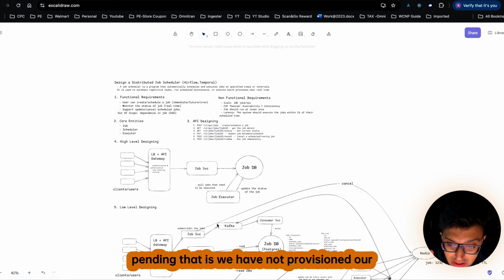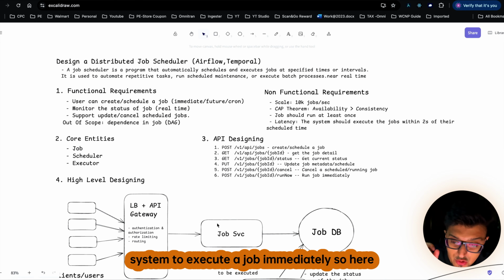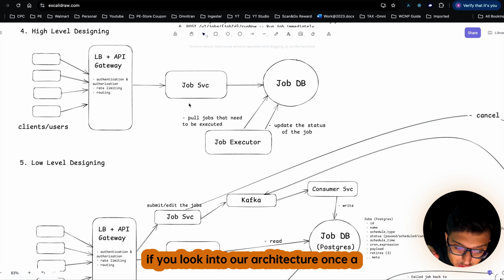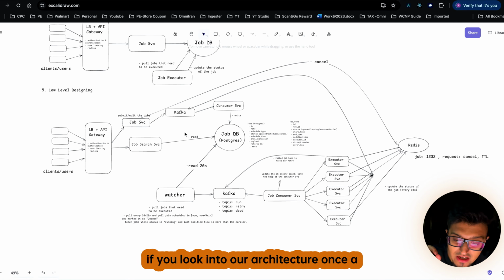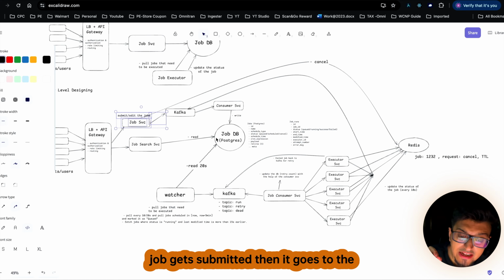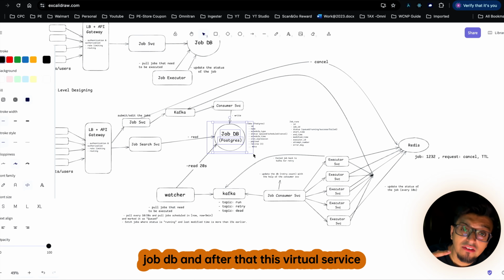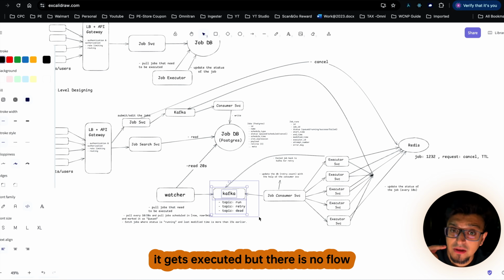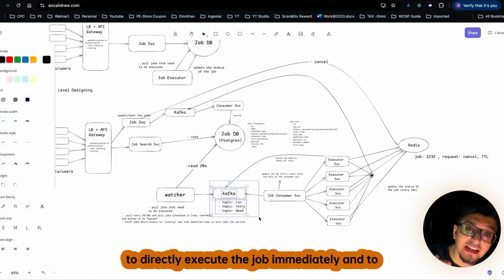So we have covered more or less everything, but there are still a few things pending. We have not provisioned our system to execute a job immediately. If you look into our architecture, once a job gets submitted, it goes to the job DB, and after that, the watcher service pulls it from the job DB and thereafter it gets executed. But there is no flow to directly execute the job immediately.